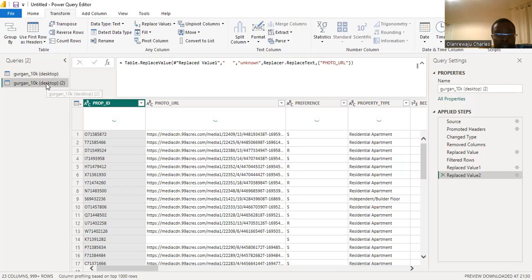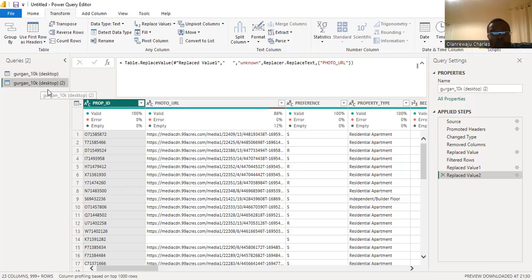So this is a duplicate. Then I'm going to remove those columns I do not need in this particular table. Then rename the table to the name I want to give to the dimension table.